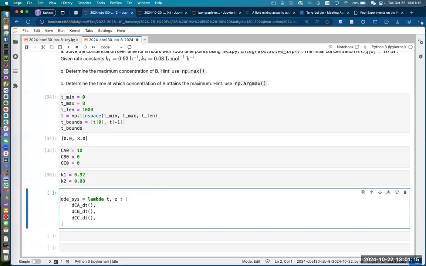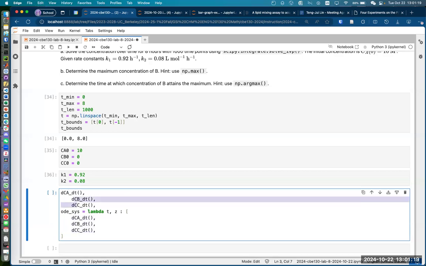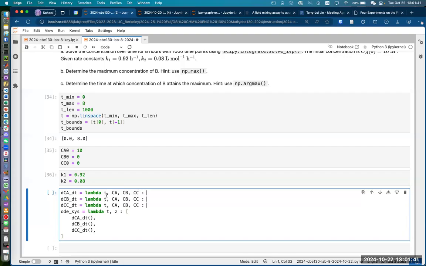But let's define dCA/dt, dCB/dt, and dCC/dt individually first. They should all be lambda functions. Never define them as a list. Define them as functions, with the independent variable t and then all the dependent variables: CA, CB, and then CC, even though some of them are not used.